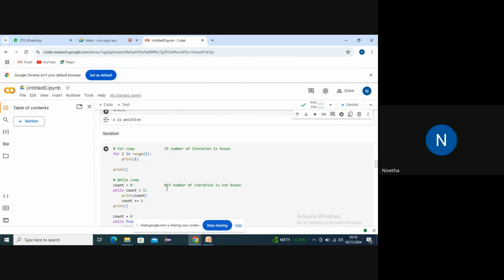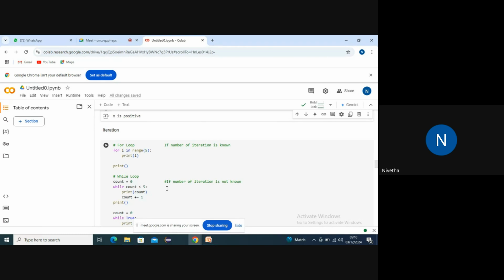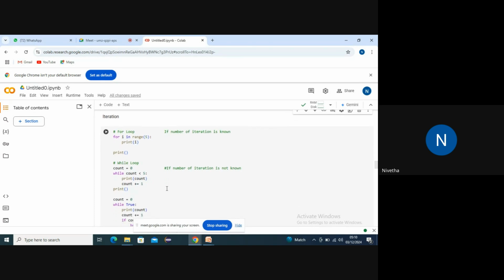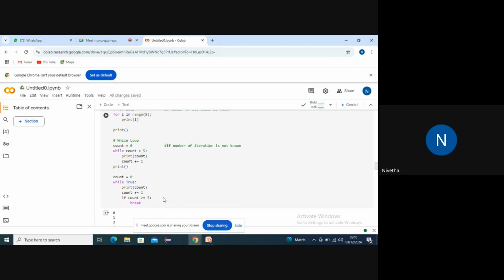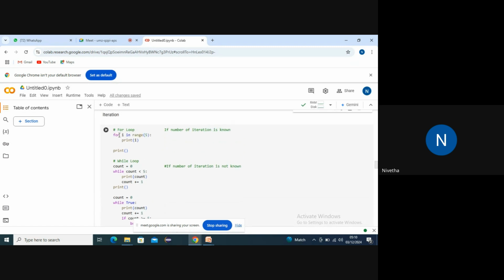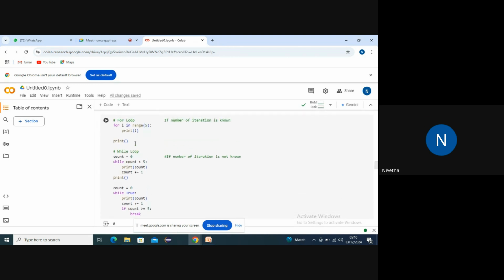And here is an example of the for loop and while loop. We have for i in range 5. Here I'm printing the i value. First, it will start with 0, so the i value will be 0.